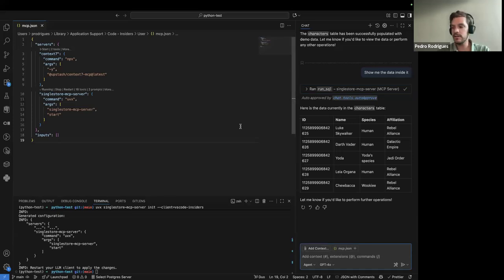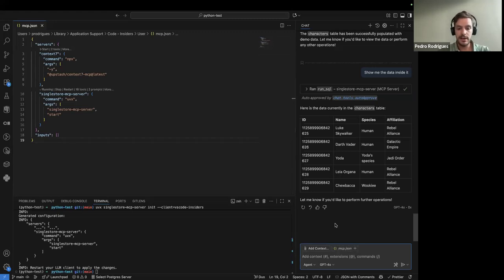So finally, I also wanted to show you more than just interacting with your database and spinning up a starter workspace for you to start using SingleStore. We also provide a good space to host and work with Jupyter notebooks in Python. And our MCP server is prepared for that as well.